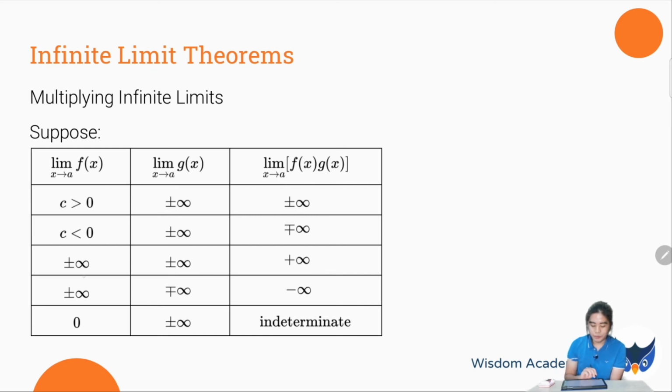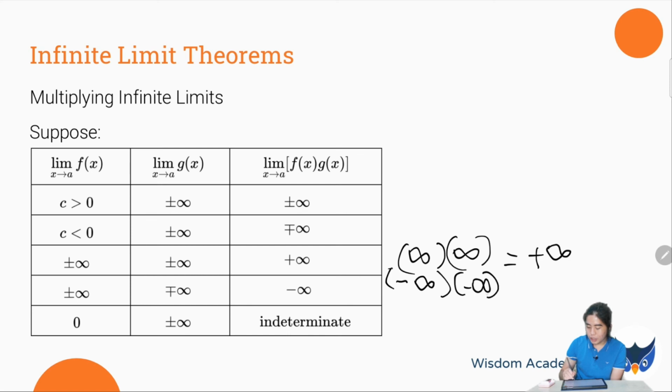Okay. So, for positive infinity, if same signs naman, so correct, positive infinity times positive infinity, the result will be positive infinity. And kapag negative infinity times negative infinity, the result will still be positive infinity. So, same sign conventions lang din na alam natin. So, multiplying same signs will result to positive infinity, while multiplying different signs will result to negative infinity.